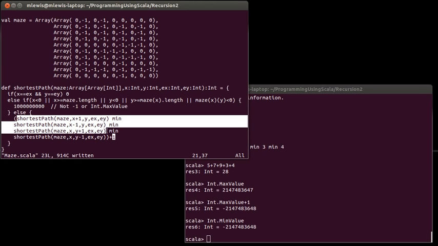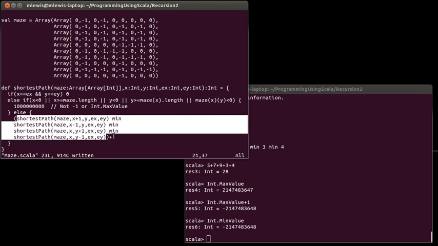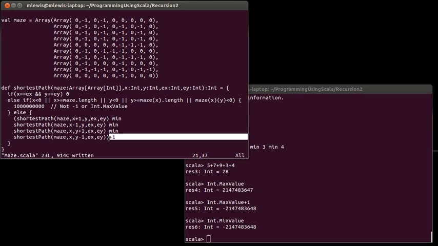So I don't want to return the max value, because if I did this, well, then if these were all maximum values, when I would add 1 to it, then boom, that would become the minimum value, and all of a sudden that would seem like a great option. So I definitely don't want to do that either. So a billion is a nice compromise in this case. We are not going to make any mazes that are big enough to take a billion steps to solve.